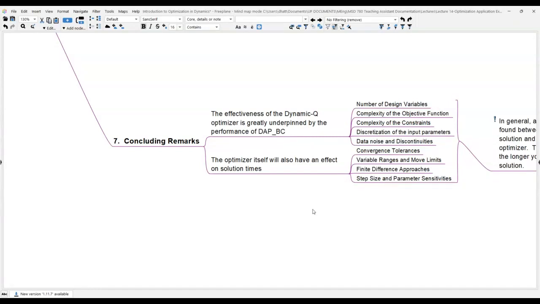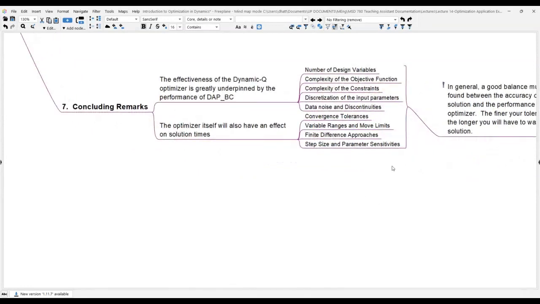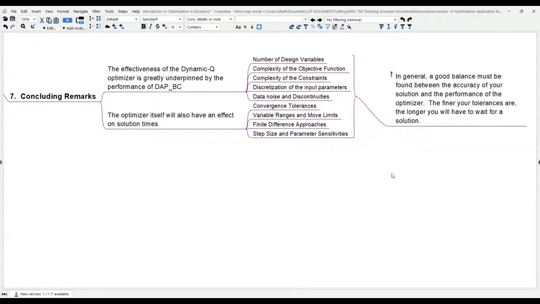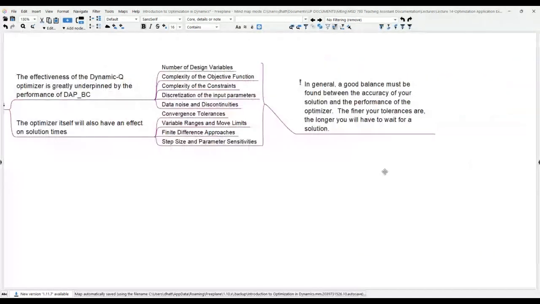So once for the design variables, and then it needs to calculate the gradient for each of the design variables. Right, and then the last one that can also influence it is that step size that we looked at, and the parameter sensitivities, which we can determine from a sensitivity analysis.